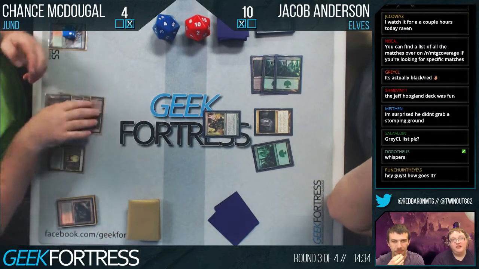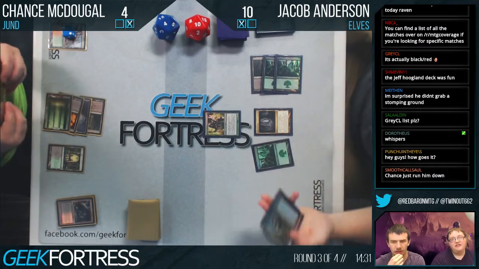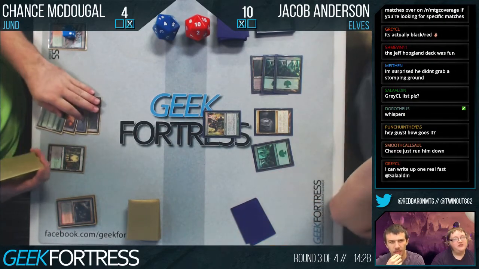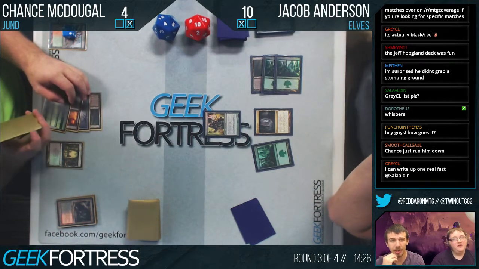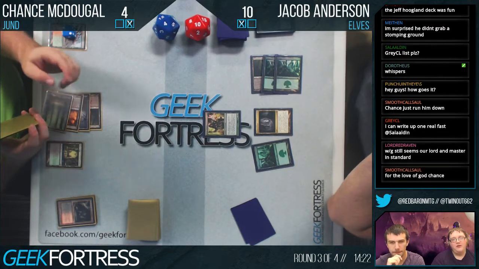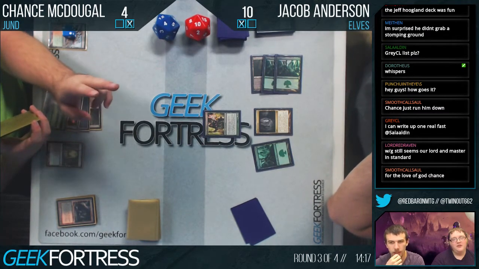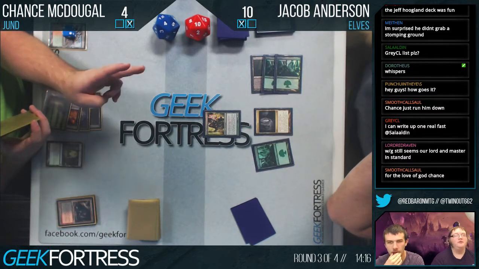It looks like he's planning on... what is he casting? Damnation? Is this Kolaghan's Command? Or is he activating Raging Ravine? Raging Ravine would be phenomenal right now. What is he doing? I know that Chance likes to side in Thrun in weird situations. Really? I've seen him side in Thrun in matchups where Thrun shouldn't be sided in.